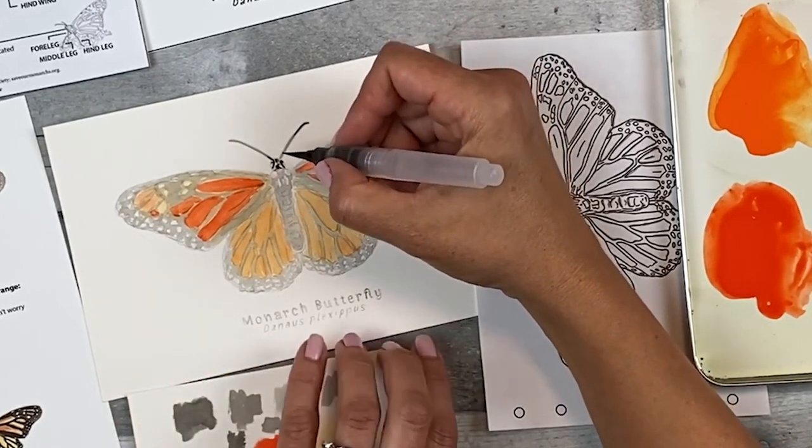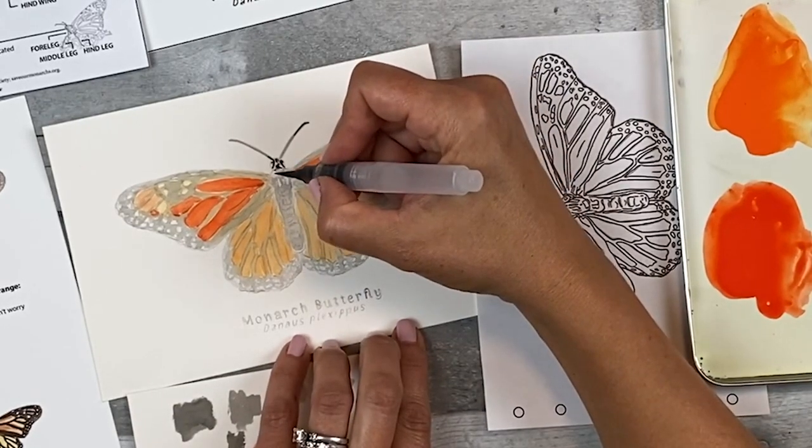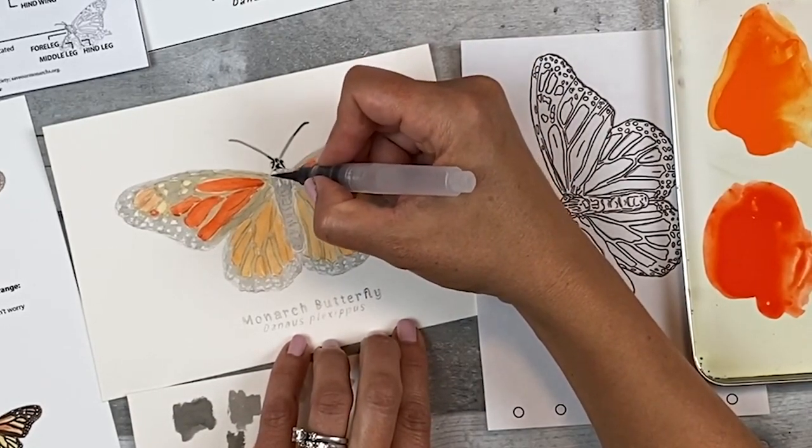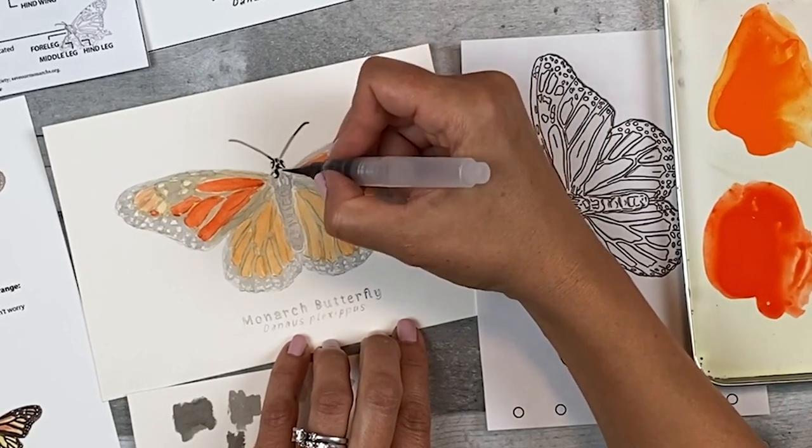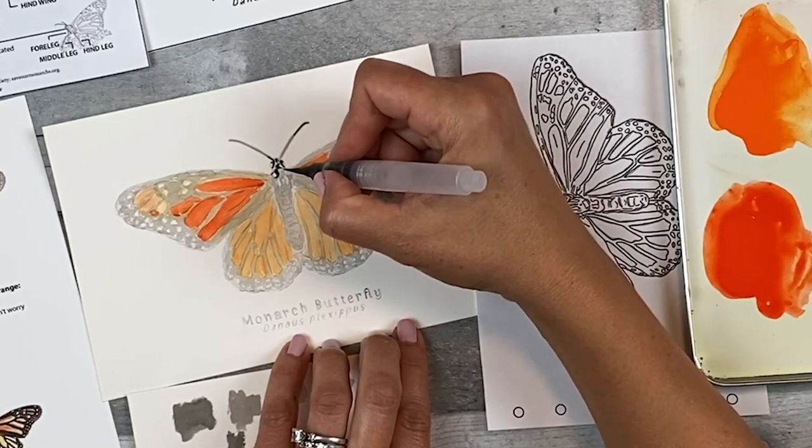And again, any of the finer details you can get later on. So if it gets too hard for you to keep the white areas, you can save that for later.